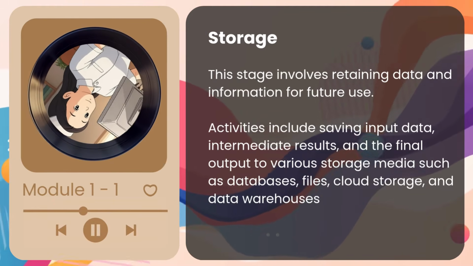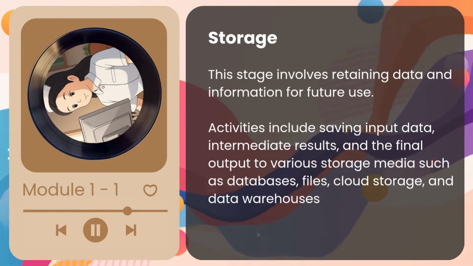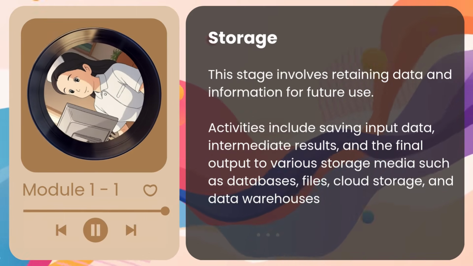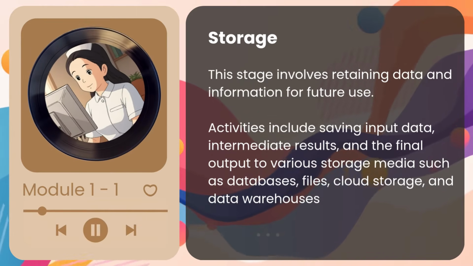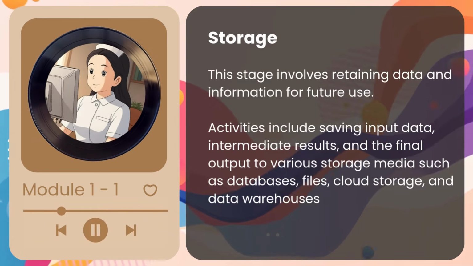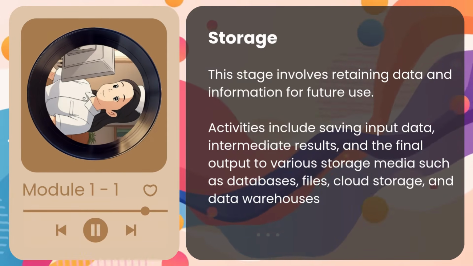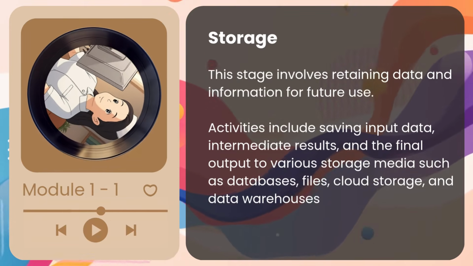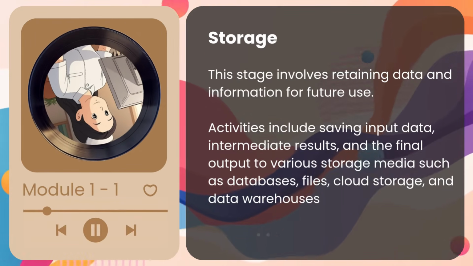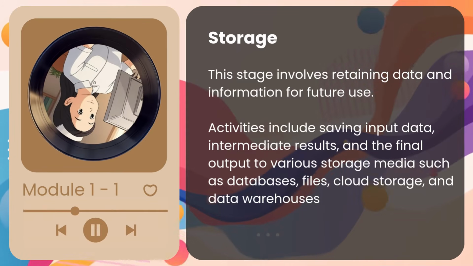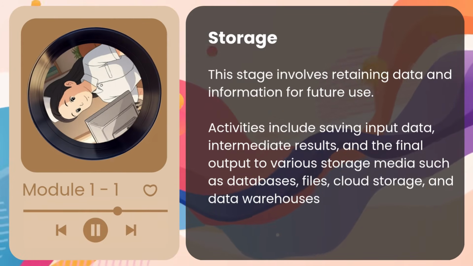Right. EHRs are everywhere now. They are. And effective storage means the right information is there when needed for the right person. It supports continuity of care, tracking a patient's health over time. That accessibility and reliability is key. Okay, input, processing, output, storage. It feels like we're almost there, but the information often needs to go somewhere else, doesn't it?